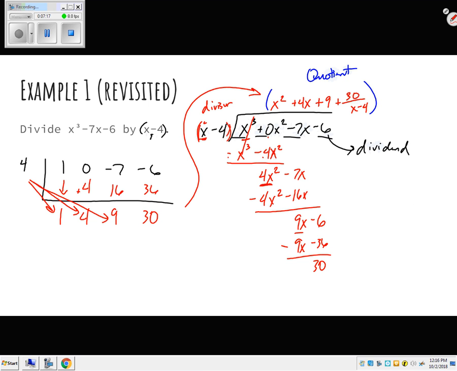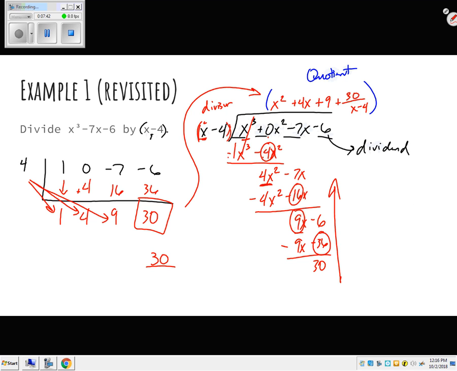And look at this: 1, 4, 16, 36 I had in here. Look at some of these numbers in here. 1, 4, 16. I had a 36 right here. You know, there's a 9. I'm pretty much just taking out the x's in this long division and all the repetition and shrinking this problem up. So my final answer will be, now this back number right here will always be my remainder.